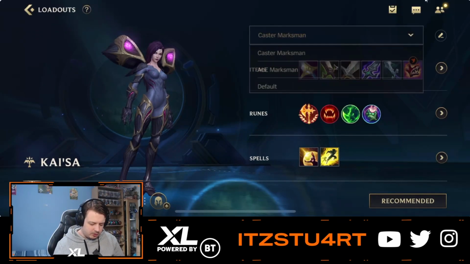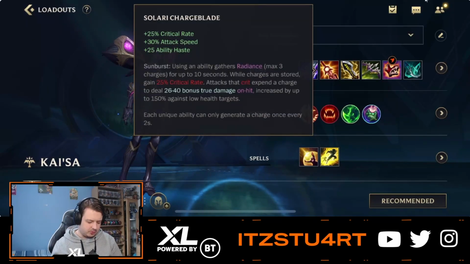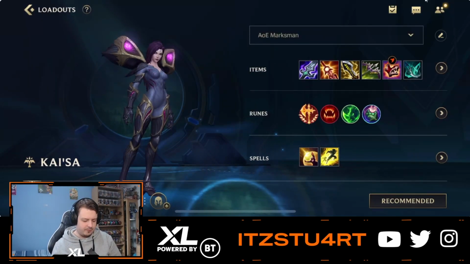Then after that, once you get them items, your next power spike is once you get your Sterak's Gage and your Infinity Edge.